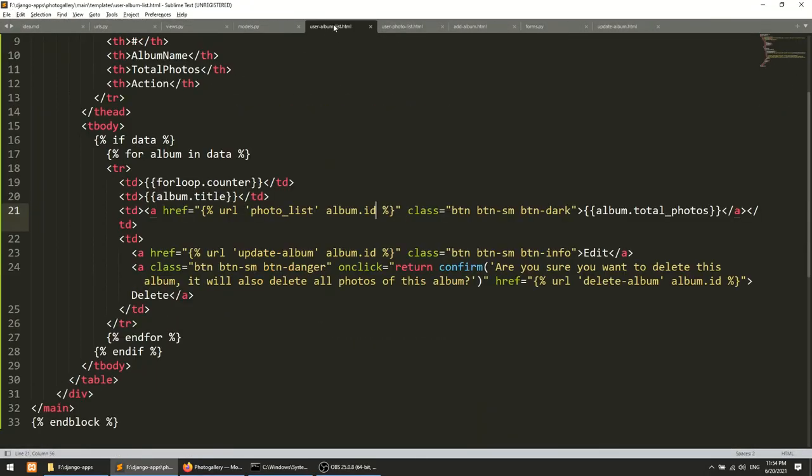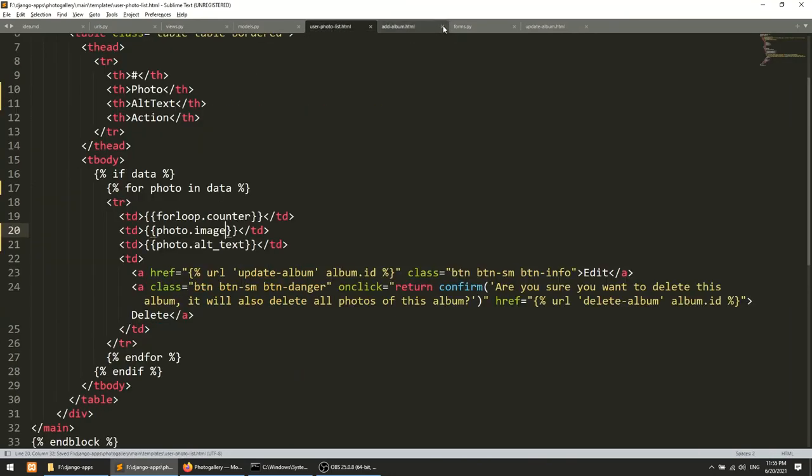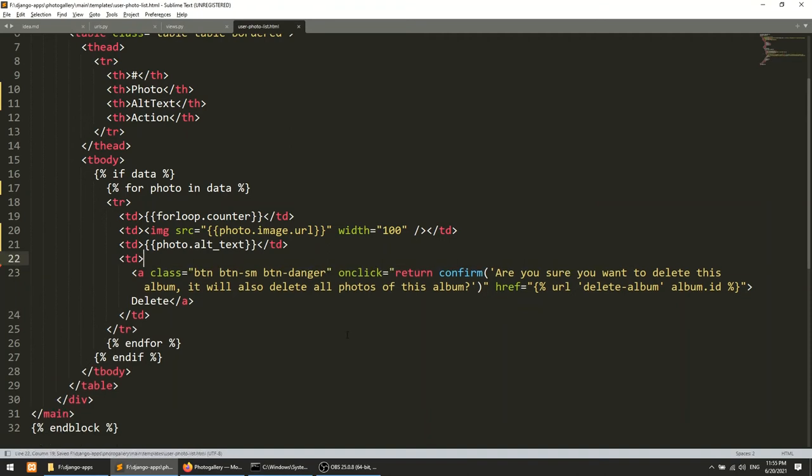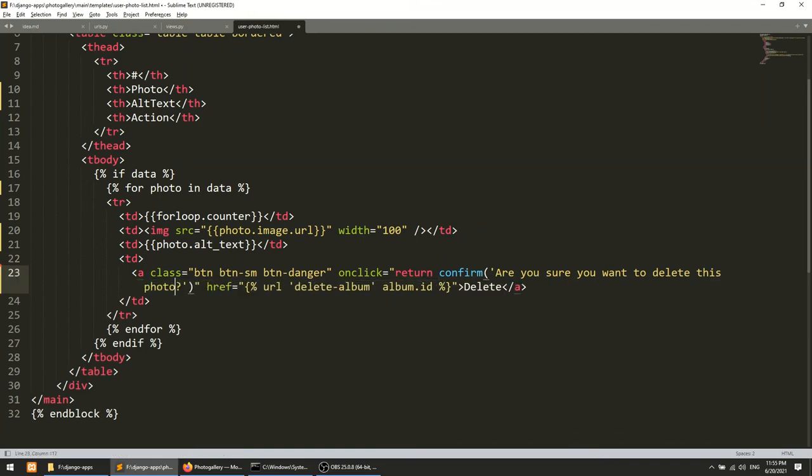This is the image. Okay, so we don't need the album list now. We don't need the models.py file also. Image, and we will add this in our source file. Actually, we require a URL, and we will define the width equal to 100. Okay. We don't need the update because we will delete or add photos. So here I sure want to delete this photo. Okay, and here we will delete photo. Okay, let's make it hash, else it will create an error until we create this delete functionality.